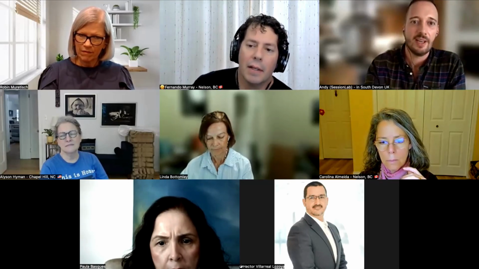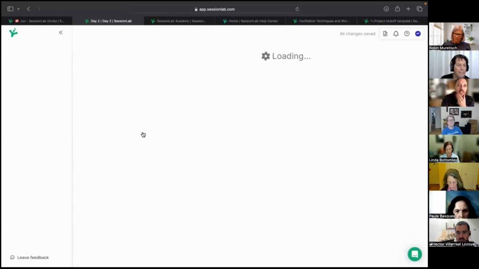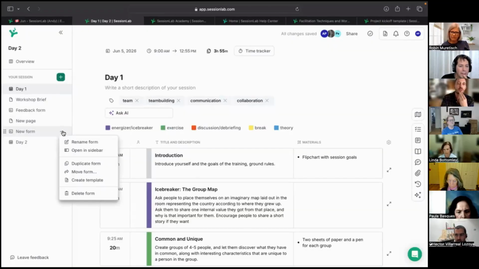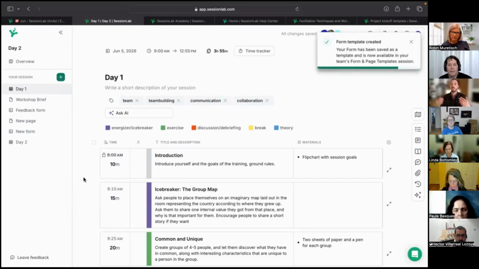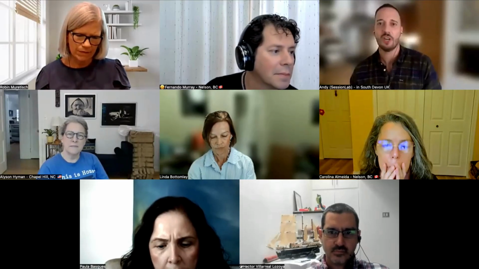You can do, yeah. In fact, again, I'll share my screen again. Each form and each page lives inside each agenda, so you would have different ones for each different section. If I go back to the session, I think it was this one that I'm working on, you can copy, if I go to the 3 dots next to a form, I can duplicate it and then move it elsewhere. That create template option is a nice one, because it makes a template that you can then access and use time and time again. So yes, it stays in our library. Stays in your library, absolutely.